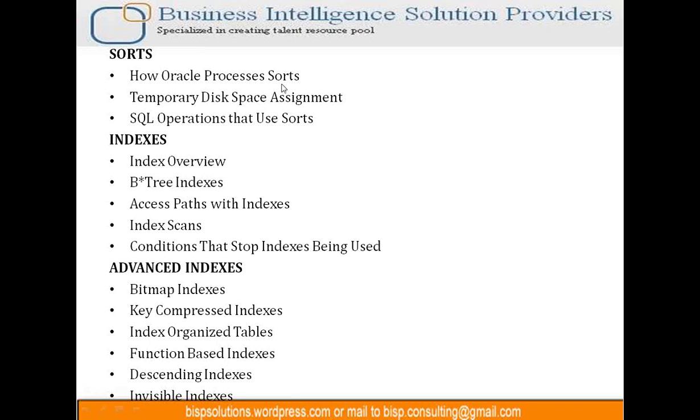Then we will have a look at how the processing is done for things like ORDER BY clauses. Then, very important, something to see here is indexes. Indexes, as we know, are an object which is most of the time used for performance gain.